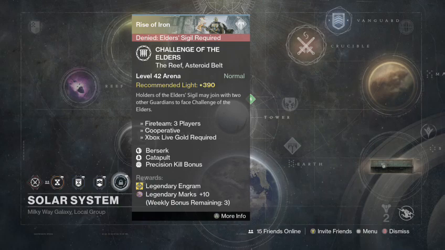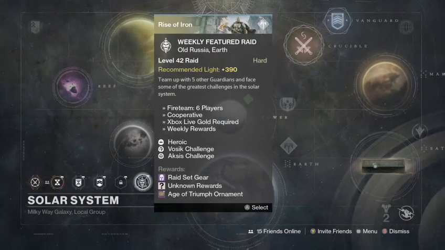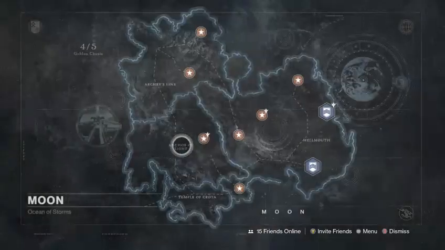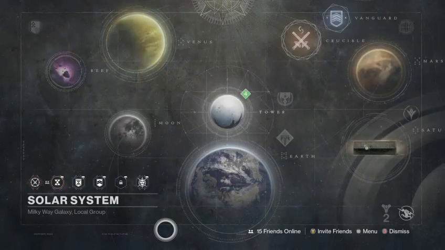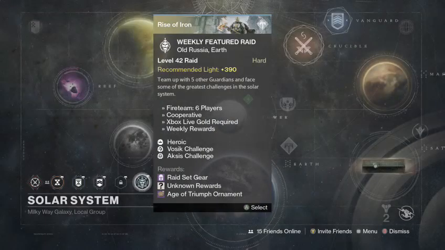The best thing that you can do is obviously raids. As you can see here, it's not the only raid. This is just the weekly featured raid. There's raids down here, and there are many more raids now than you can choose from. There are like 4 raids right now that you can choose from, and they all give you good light level stuff. You might not want to do the featured raid if you don't like that one. If you like some other raid, you can do it.